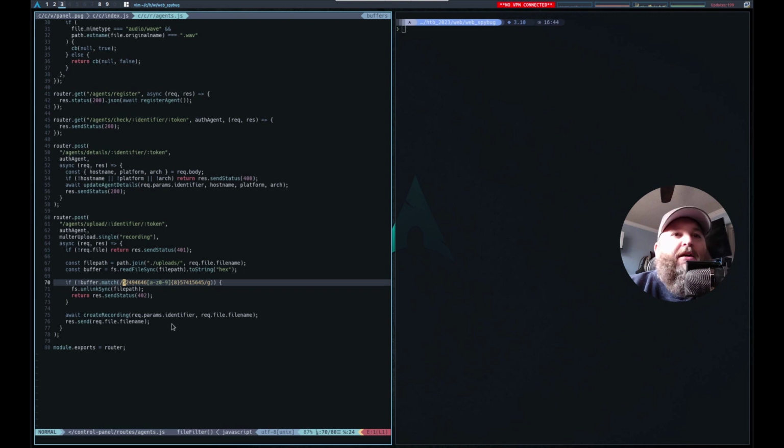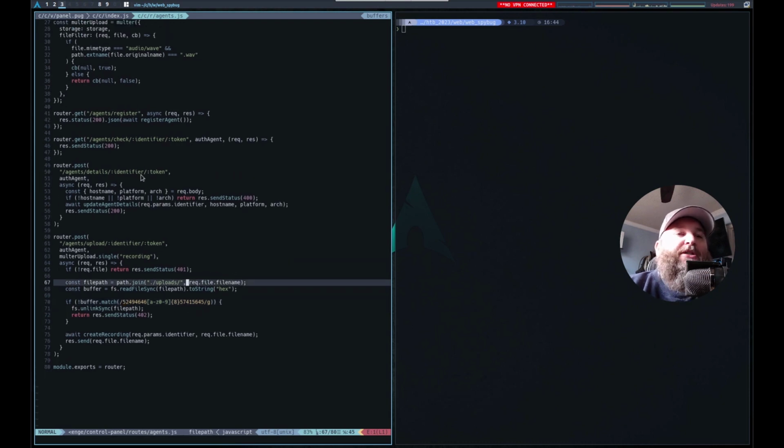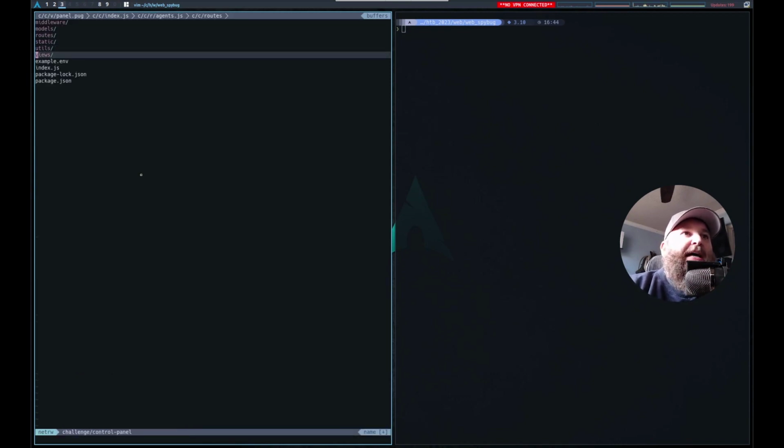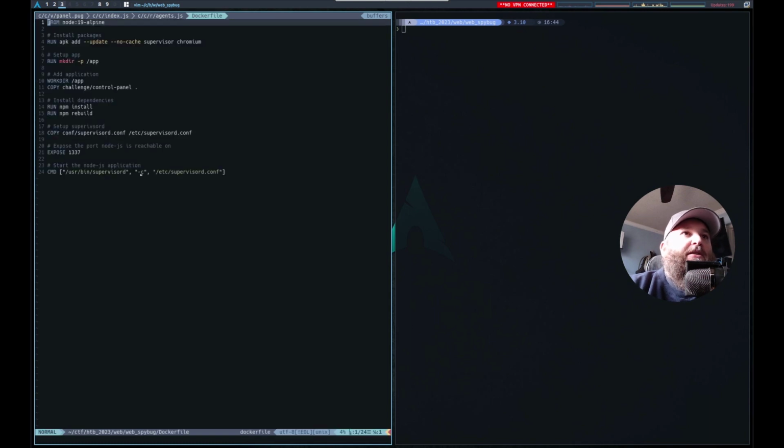So if I could get a JavaScript file uploaded and meet this requirement, then I would execute the XSS pointing to it, and then finally the flag, which was in Docker file. I don't remember where the flag was, but I wrote a solver for it.